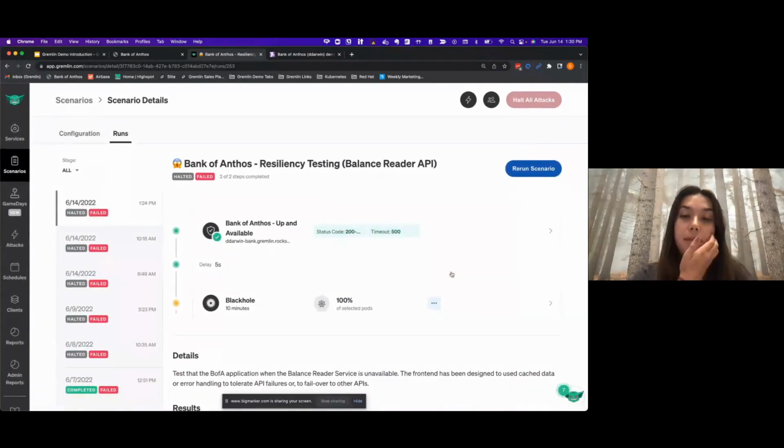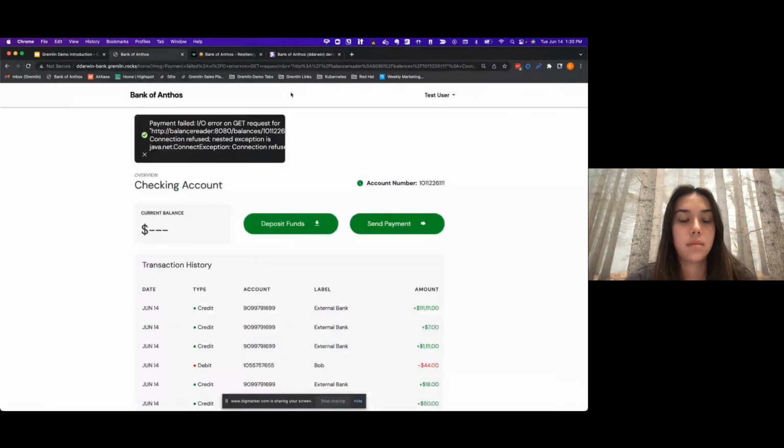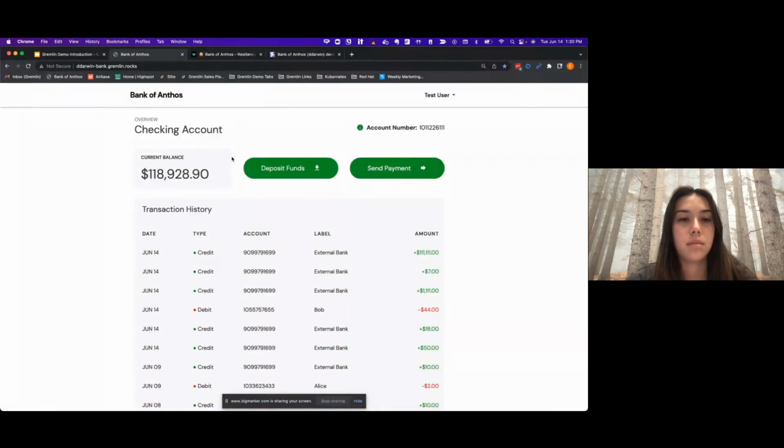And the last thing that I want to point out is that at the completion of this, once the attack is halted, I can refresh my page and you'll see that everything was restored to its previous state. So Gremlin allows you to dynamically enable these failure conditions and run the experiments for a period of time. It will restore everything back to its previous state. It allows you to do that simply and also in a secure way, so that no one can initiate attacks except through direct communication with the client, and also safely.